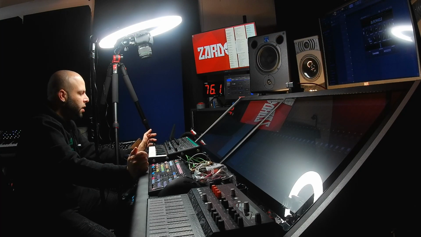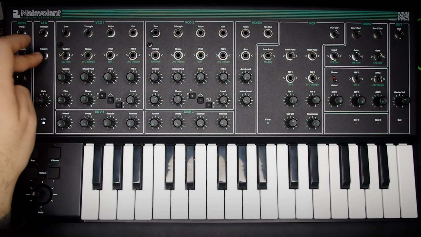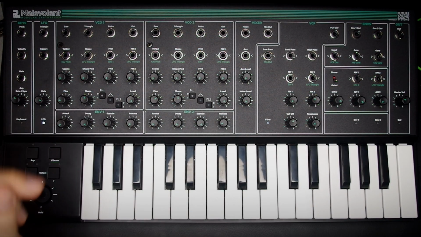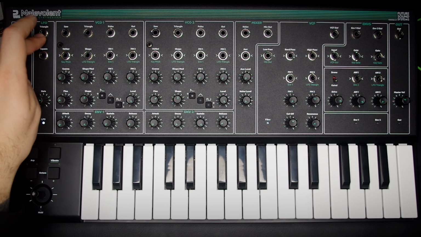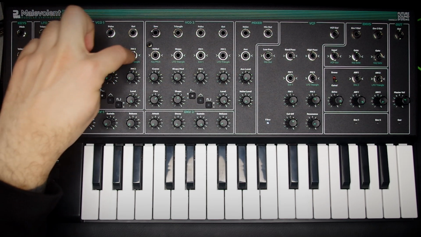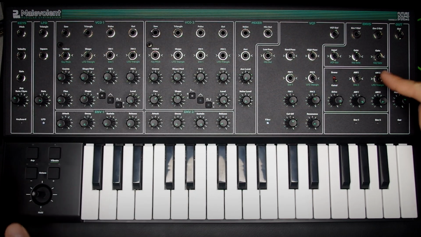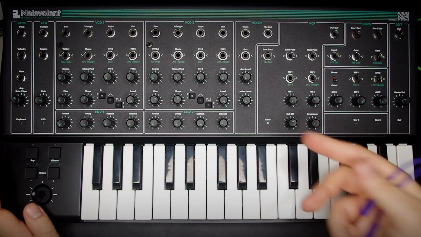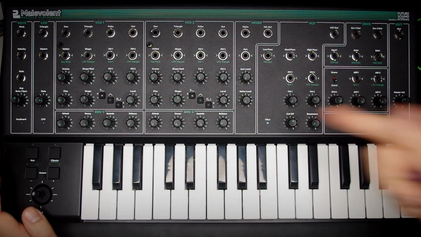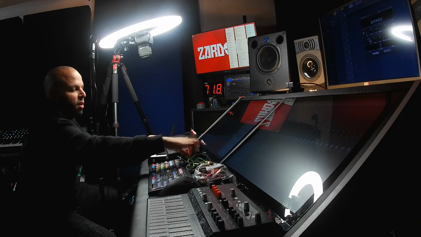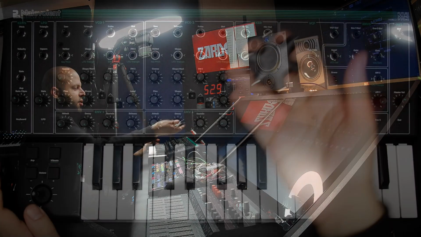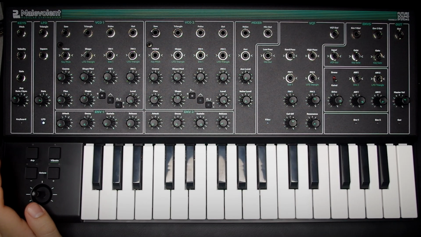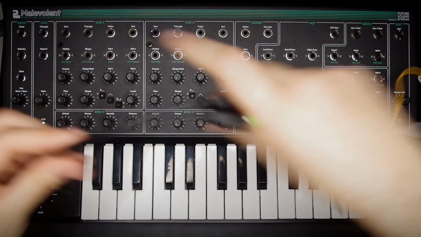So there's one little problem you might run into, let's say, when you're trying to use a different LFO shape into several inputs. As you can see, the default routing is LFO triangle going here, here, here, and there. So how do we change the shape of the LFO in all of those inputs at the same time? Well, that's when you need one of these or one of these.